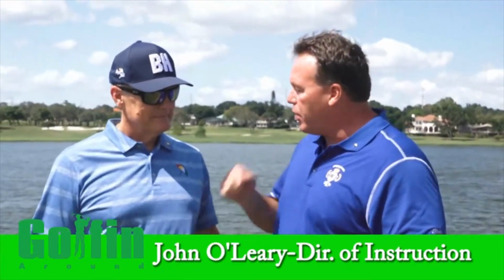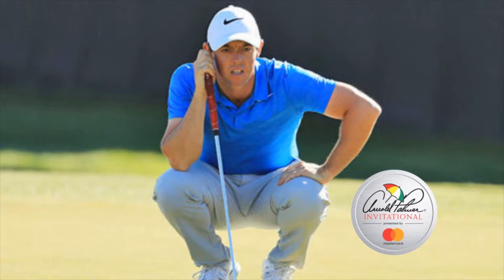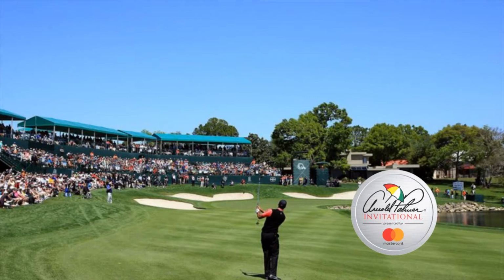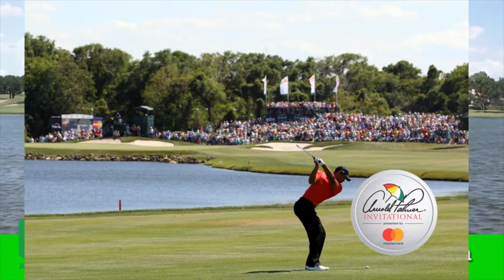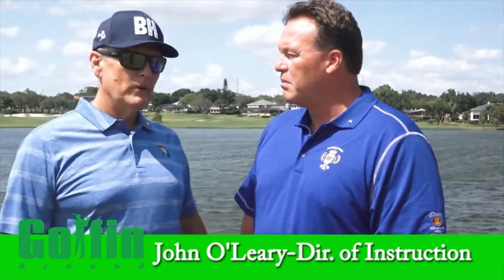Tremendous resort. When the pros come here, what kind of feedback do you get from them? Great feedback. It's a big boys golf course, but it's the sort of golf course that anyone can play. The approaches to the greens, many of them have openings where you can run the ball on. So if you're a bogey golfer or if you're a tour pro, it happens to be in the rough, you can run the ball onto the green, and they love it. It's demanding. Teeing and landing areas are wide enough for the longest hitters, but not so narrow to scare them away. And yes, it's well bunkered, as you can see behind us. Got a little bit of water too.